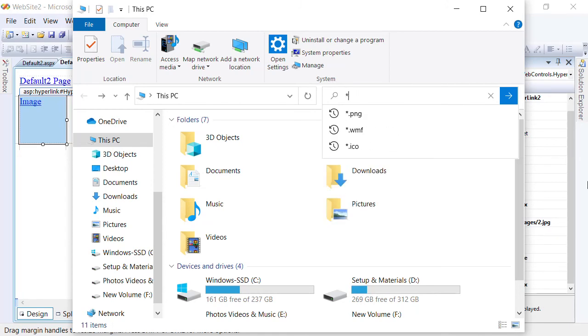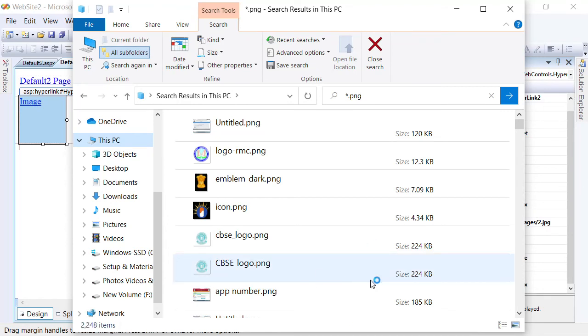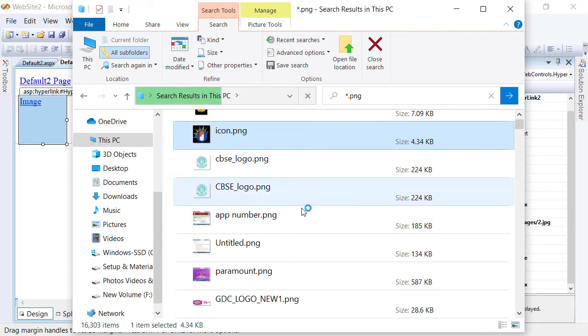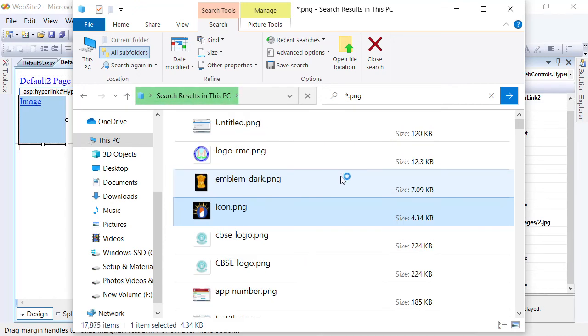But you can search image PNG for that star dot PNG. Here star means any name, આગળ કોઈ પણ નેમ આવતું હોય. Star, that means any name, any character, any number of character. Dot extension should be PNG, and I am clicking on this. The image જે કોઈ PNG image હશે એ આપણને અહીંયા show કરશે. And you can also see here mostly size in KB, like 7 KB, 12 KB. So that one is small size icon type image, right? જે ત્યાં સ્મોલ સાઇઝ આપેલી હોય એ જ લેવી.